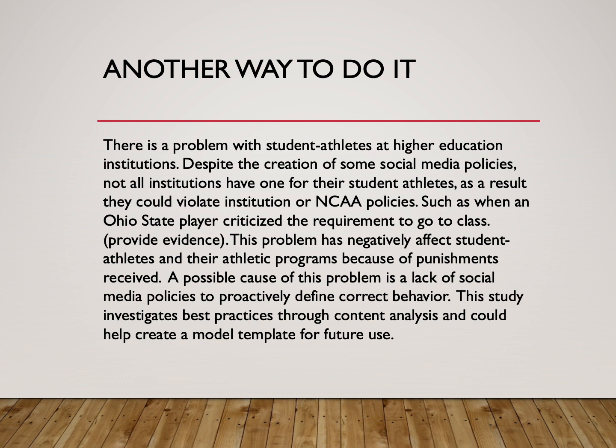This problem has negatively affected students and their athletic programs because of the punishments received. A possible cause of this problem is a lack of social media policies to proactively define correct behavior. This study investigates best practices through content analysis and could help create a model template for future use.